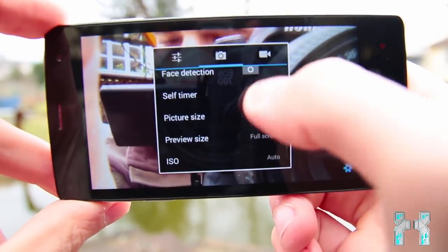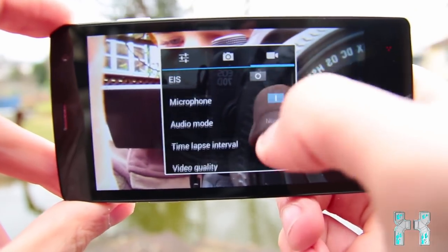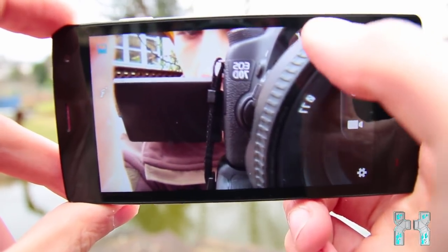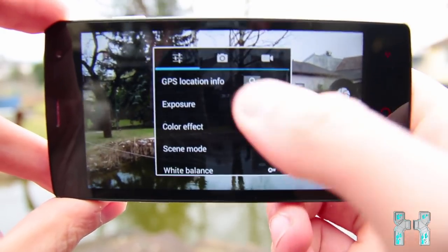And the quality looks quite okay, but don't expect too much. Maximum picture size is 2 megapixels, and here you can also see video mode. Alright, that's the front-facing camera, let's switch back to the rear camera, and let's check out the settings right over here.